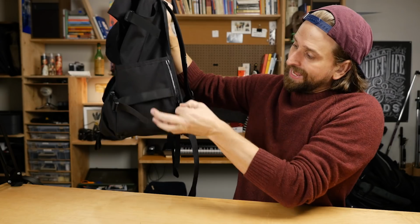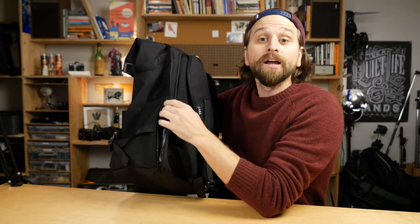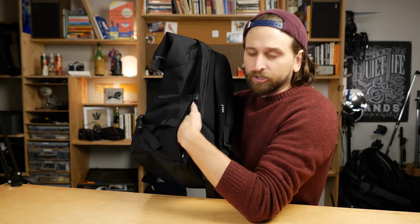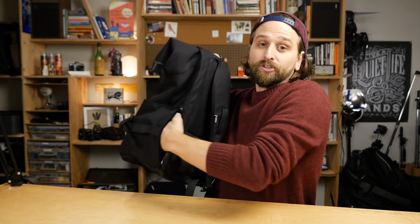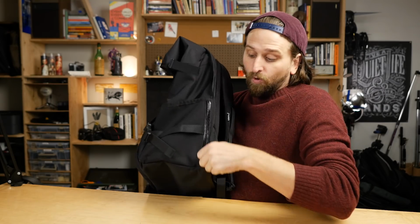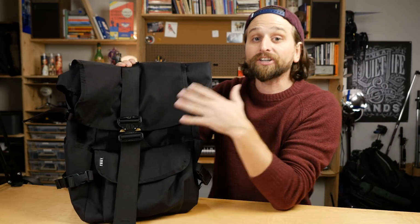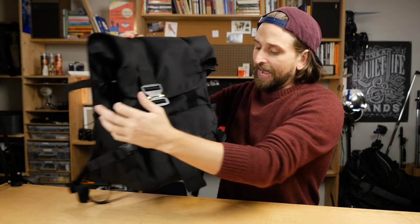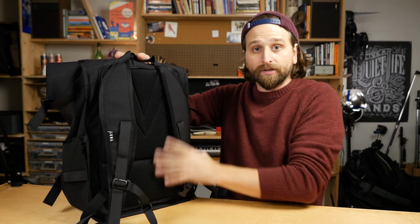One that I do like that this has that the other one didn't is a little side quick access pocket. Now if this was on that Magnetica, I think that would be close to the perfect bag. Another small pocket like this built in, where I don't have to add it with the MOLLE strapping, would be killer. Also, I prefer this zip-up water seal to that MOLLE flap. But other than that, the other bag ends up having more functionality than this. Same flat pockets on the side, same 3D quick access pocket, same straps and piece of rigid plastic in the back that keeps it nice and sturdy for you.